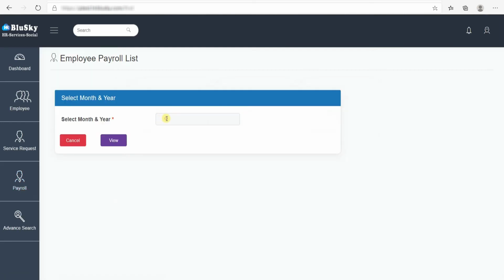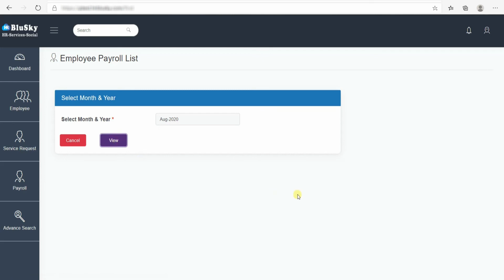Select the month for which you are processing the payroll. If you're processing the payroll for July, you should select August because the system collects the data until July 31st and you should be able to process the payroll on the 1st of August. In that case, for processing July, select August and then click on View.